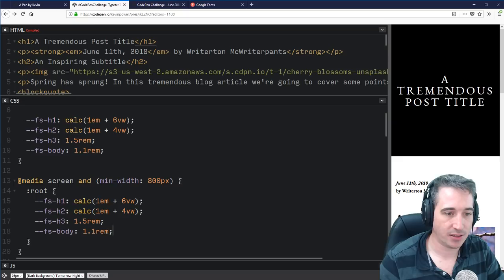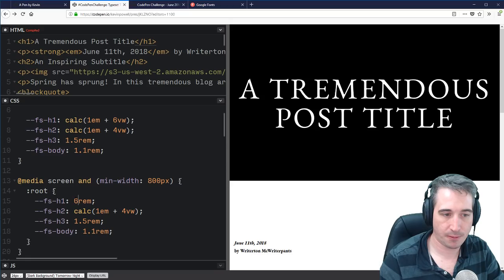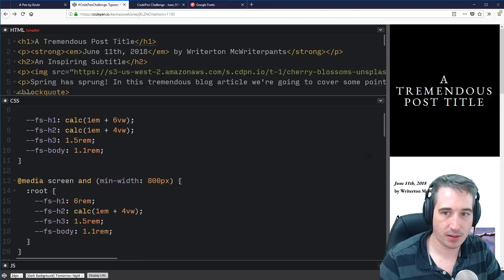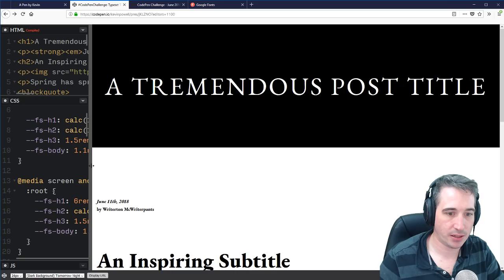So the biggest this should get, I'm going to cap the size of it. So this will be something like 7 rem, and I'm purely guessing at the moment. It's nice to come up with a type scale and stuff. It's a little bit big. But for this, you can see that here it's getting bigger. I get to 800 pixels. So you can see it sort of jumps there. It gets a bit bigger at 800. I'm guessing that was 800. And then it locks in and it's never getting bigger than that.